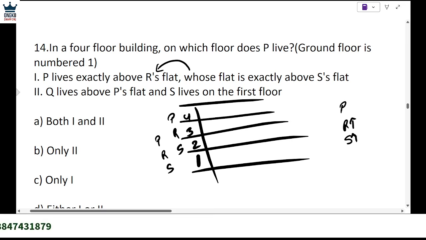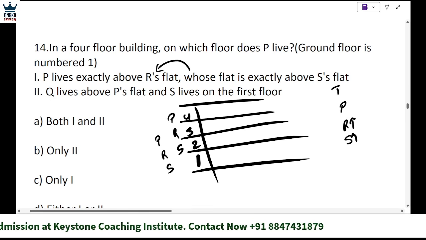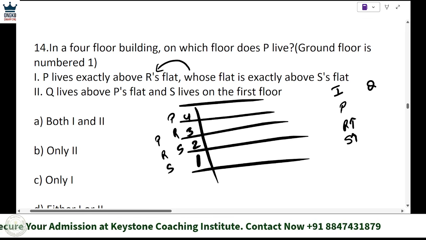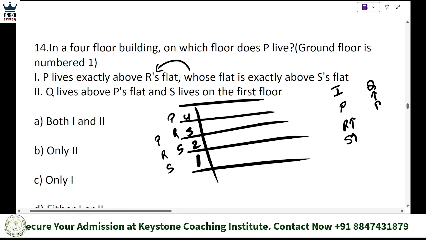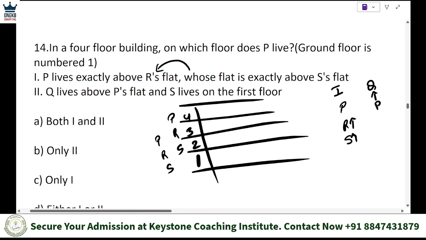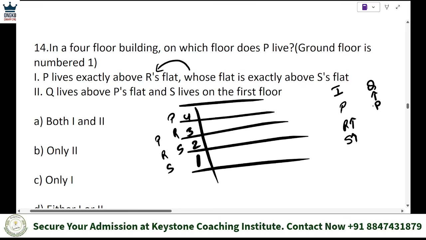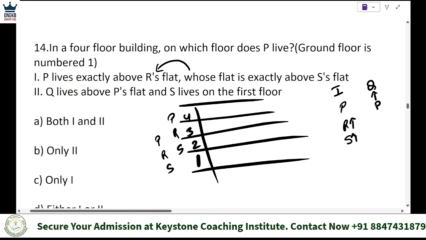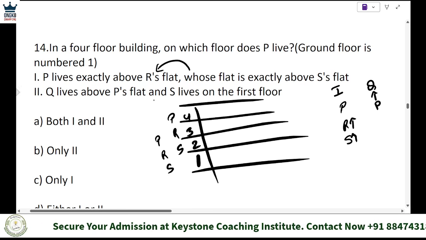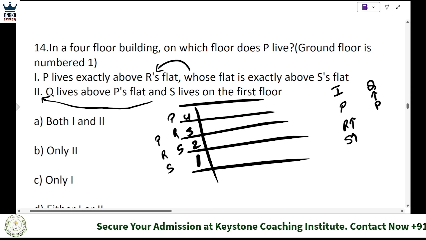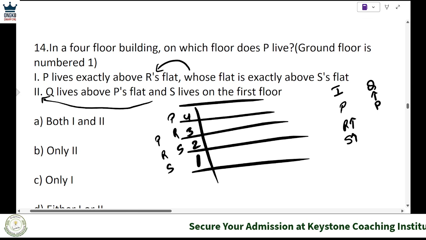Let's check 2. Q lives above B. So this is regarding 1. Q lives above B. It is not necessarily immediately above B, but above. It could be immediately above B because it's not mentioned. Just that it's mentioned Q lives above B. B is flat and S lives. N means we're talking about the first person. Who, whose, whom, which, we're talking about the second person.